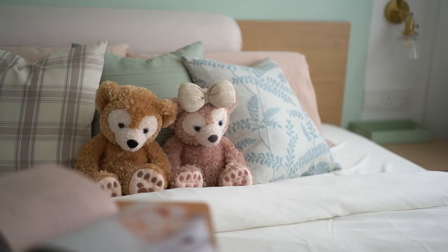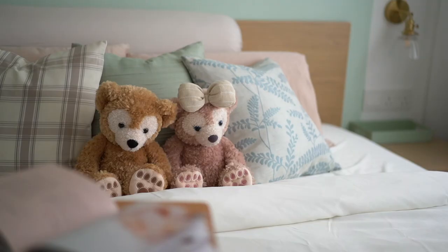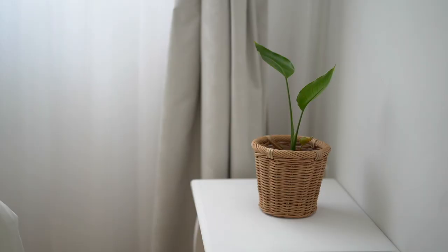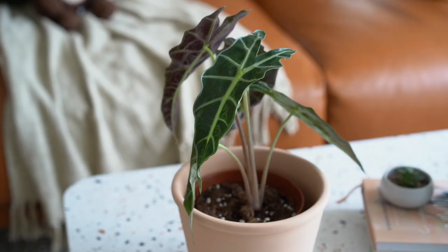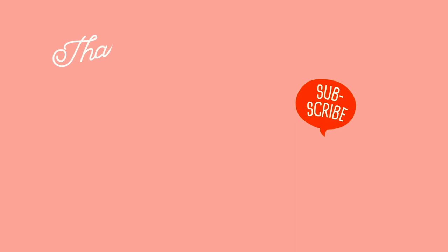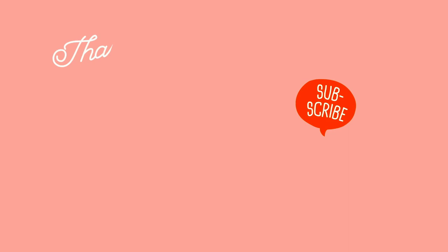I've come to the end of our home tour. To conclude, our total renovation cost is 36k, and with furniture and electronics it adds up to around 60k. It's a relief for us to be able to have our dream home even with a tight budget. I will try to share more insight on the cost in the future. Meanwhile, feel free to ask us any questions in the comments below. Thank you!